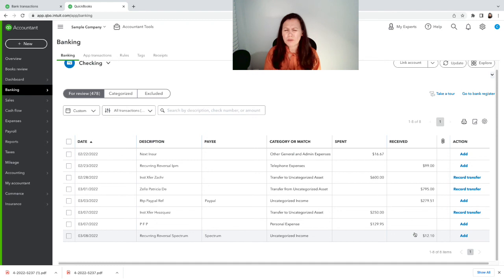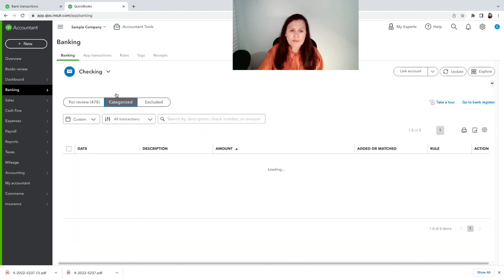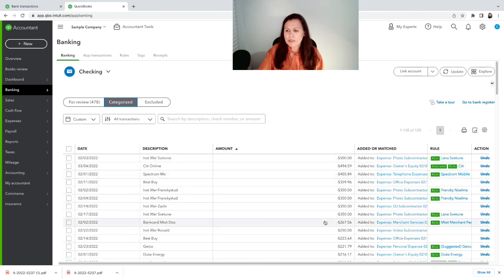So basically you're duplicating everything. So you have the income through the bank and it was never matched to the invoice or sales receipt that you recorded. So the way that I usually find it, I would go into Categorize with the custom date, and we're gonna look for income transactions.